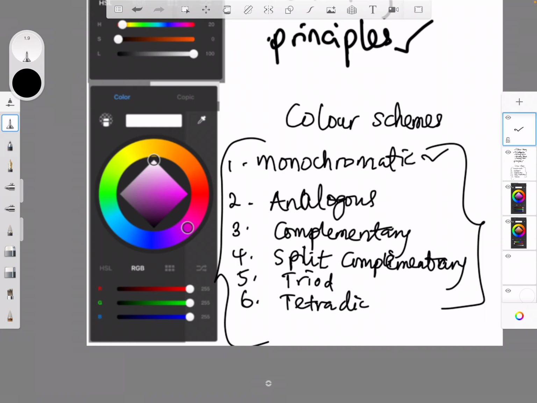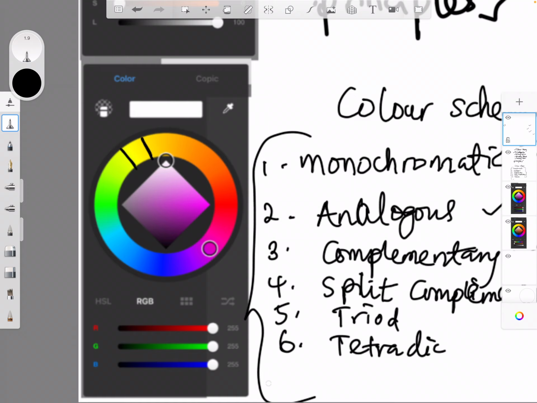So yeah, we've looked at the monochromatic. We've talked about the analogous. We've talked about the complementary, then the split complementary. The split complementary is a combination of three colors. For example, I like using orange because it's one of the best colors to explain this theory. As you can see, there is a variation of colors over here, so just make sure you know what a yellow color is, and you can easily identify the color.